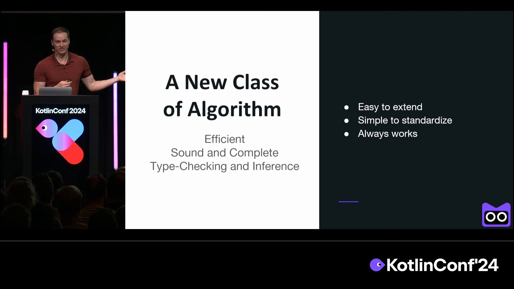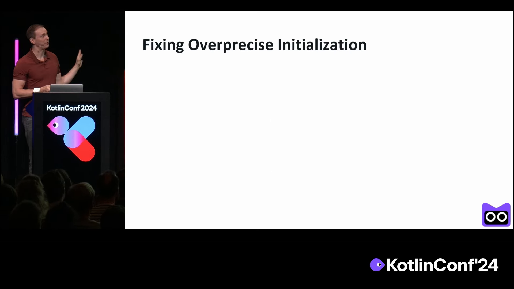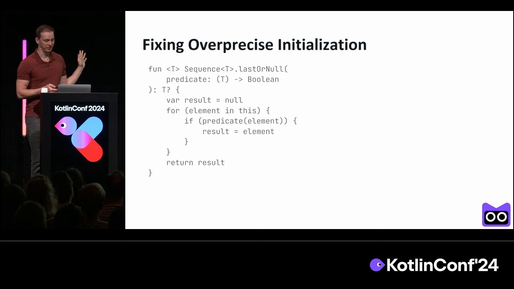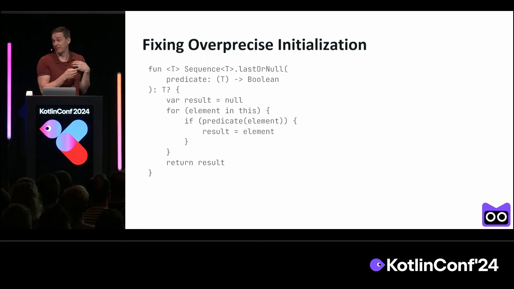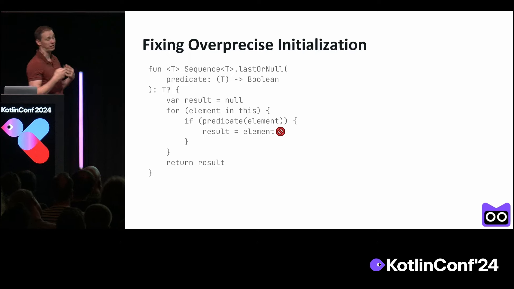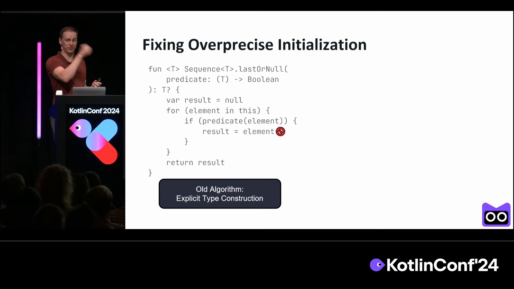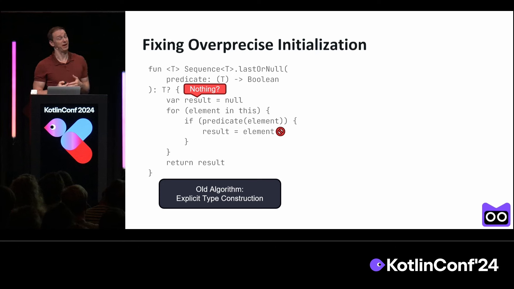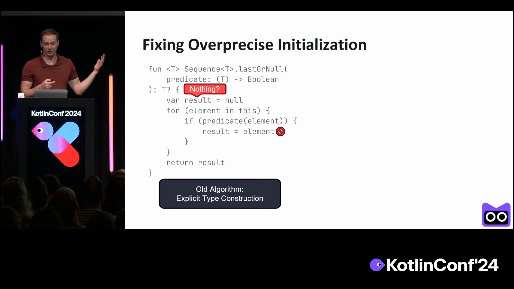I'm not going to give this algorithm in this talk, but I'll try to give you a high-level intuition of how it works and why it works. In particular, we're going to see how we can fix a problem with over-precise initialization. Normally this problem comes up with builder inference, but for now I'll just use it with for loops. This is the lastOrNull function — here's how I would implement it just off the top of my head. Unfortunately, this gets rejected by the compiler. What goes wrong is the compiler uses a traditional algorithm that uses explicit type construction. It fills in missing types and checks they're consistent. In this case, it fills in the type of result to be Nothing?, because that's the type of null it's initialized with. But that's too precise — the programmer didn't mean for that type, because there's a later assignment of element, which is why we get this incorrect rejection.